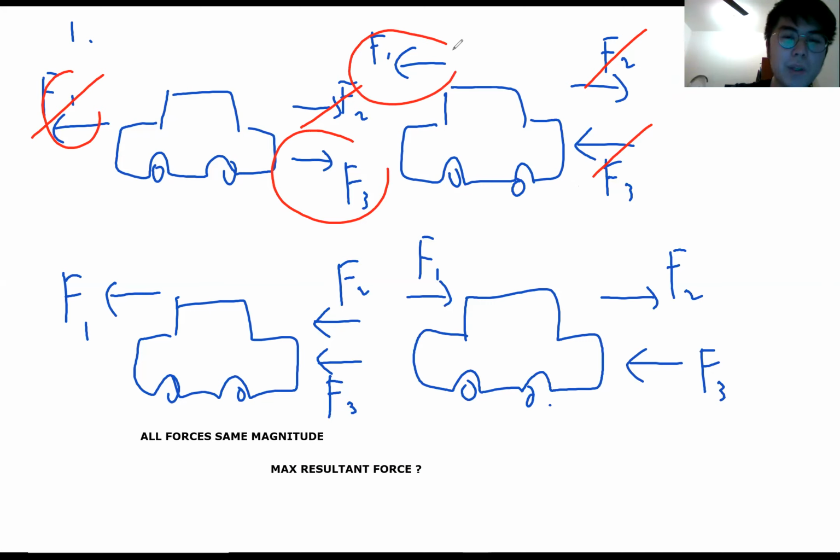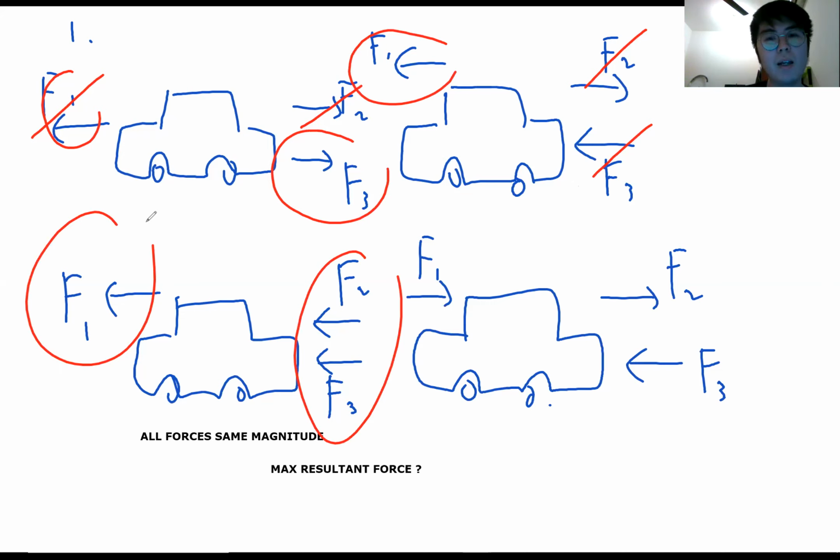In the third case, you have all the forces acting in the same direction, so the resultant is all of them. Now the final case, F1 will be cancelled out by F3, or you can just cancel F2 and F3. So left F1. So the greatest resultant is obvious, this one, number 3. Okay, so they are all acting to the left hand side. This one is actually an SPM question.